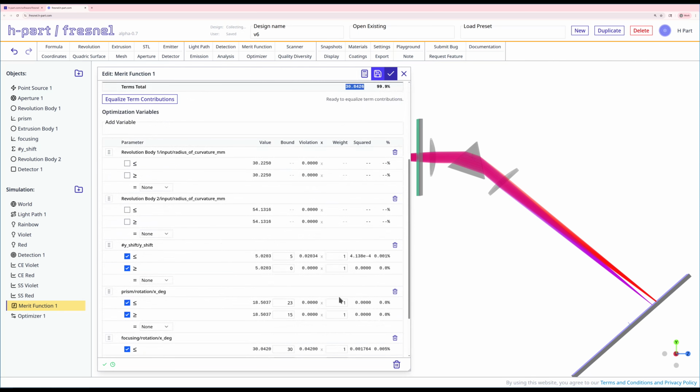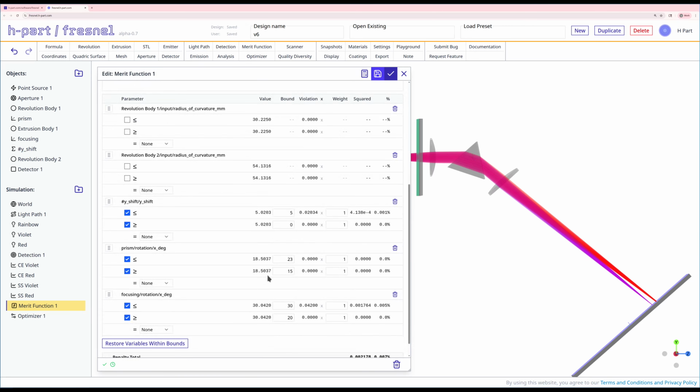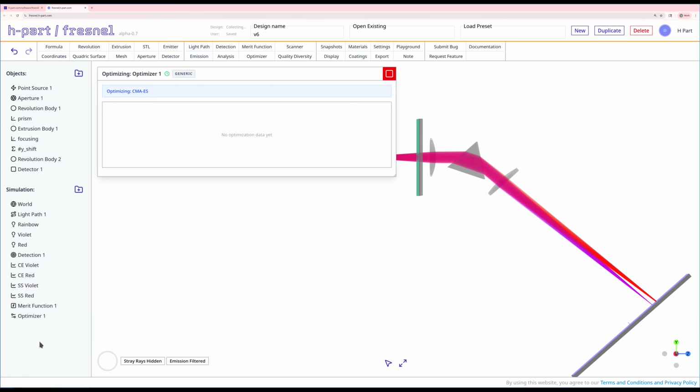So we are running up against our Y-shift limit. It's trying to shift it more, and we're not letting it. We're also running up against our focusing limit. Let's go ahead and loosen both of these limits. I'm going to loosen shift to about 10, and I'm going to loosen focusing rotation up to 40.